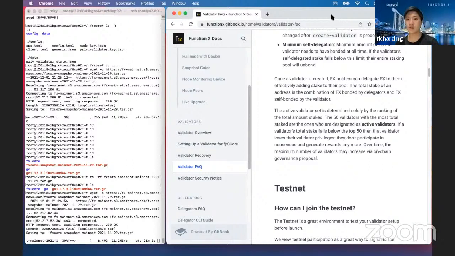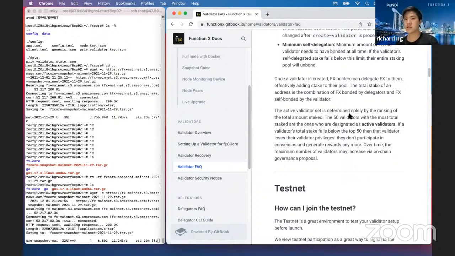The other requirement to be an active validator is that, let's say there are currently 51 validators in the ecosystem right now. If you want to be in the top 50, within the active validator set, you have to be ranked by the most total FX staked.